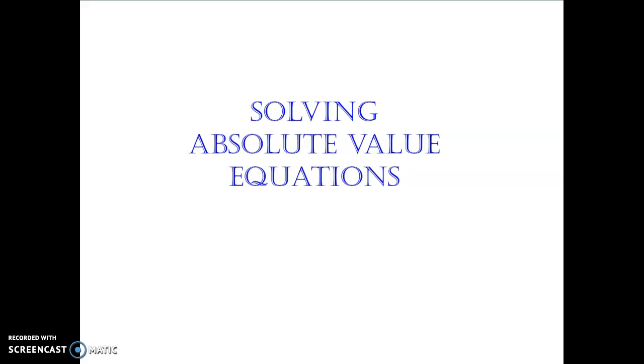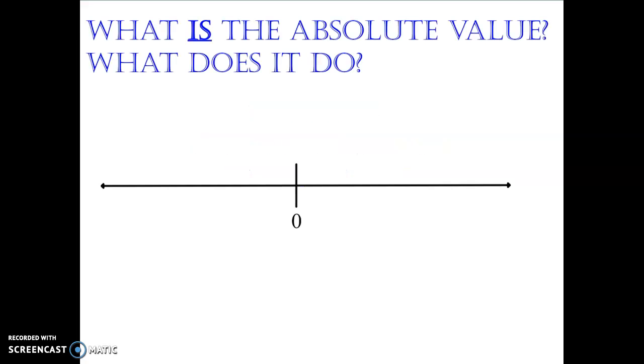In this video, we are going to continue our work on solving equations by looking at absolute value equations. As we get started with this, it would be important to know actually what is the absolute value? What does it do? So absolute value is a measurement. It measures a number's distance away from zero.